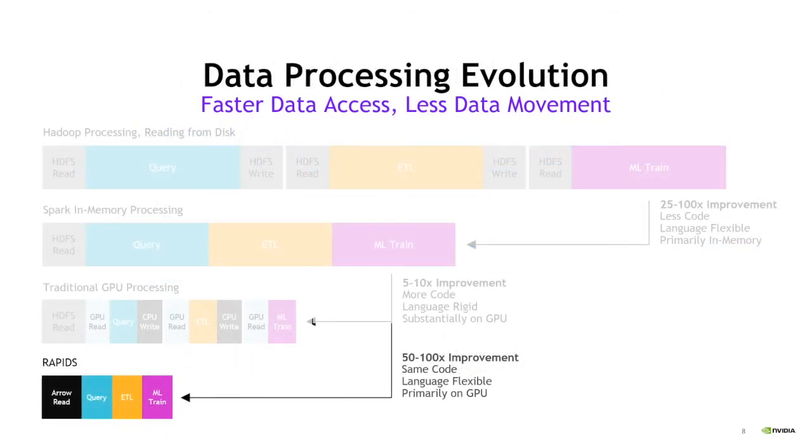So where we see this data process evolution going is not just eliminating I/O bottlenecks and PCIe bottlenecks, but also eliminating bottlenecks of serialization and deserialization between different libraries. So overall, depending on data and algorithms, we've seen up to 50 and 100x improvement depending on the application and data, which I'll talk about and show a couple of benchmarks. But basically, if you have applications that are able to use common memory formats and pass references back and forth between APIs, you can get huge performance improvements.